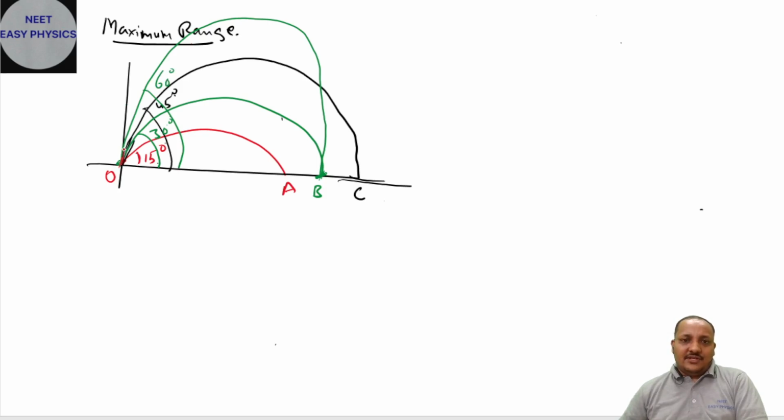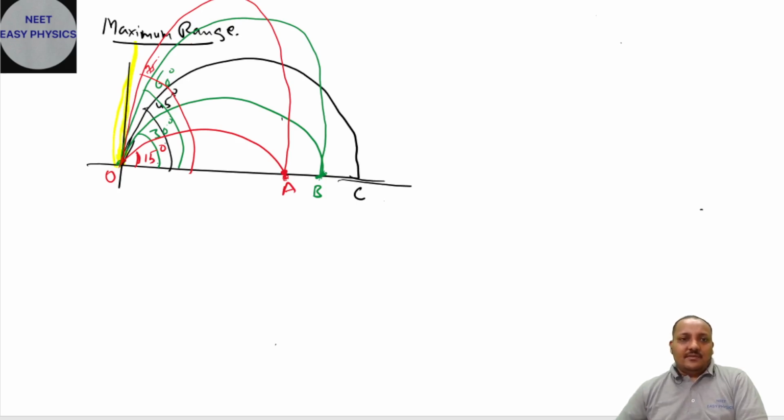If you project with the next angle 75 degrees, it is going to reach A, not because the color is red. Why it is going to reach, we will discuss. This is going to be 75 degrees. Now, if you project vertically upwards, like this, again it will be coming here only. Here only it will reach.